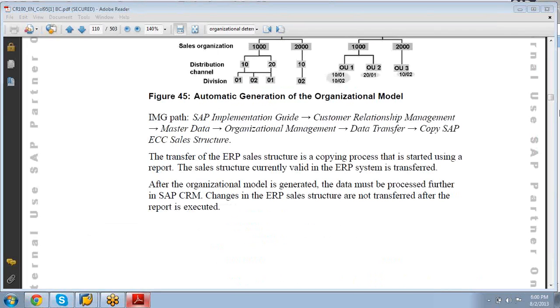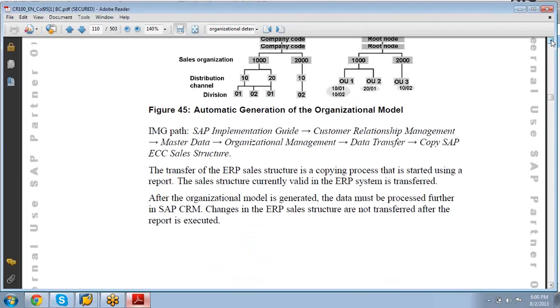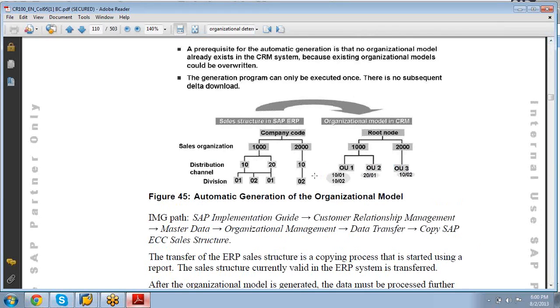In the org model we are giving this sales organization, distribution channel. That is actually the sales structure of ERP that is associated with CRM. You can see this.